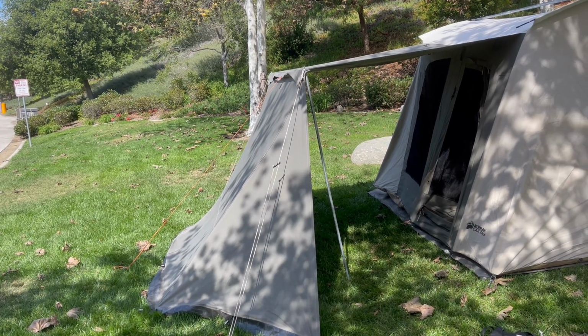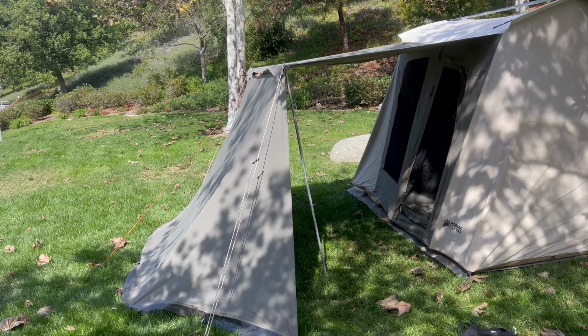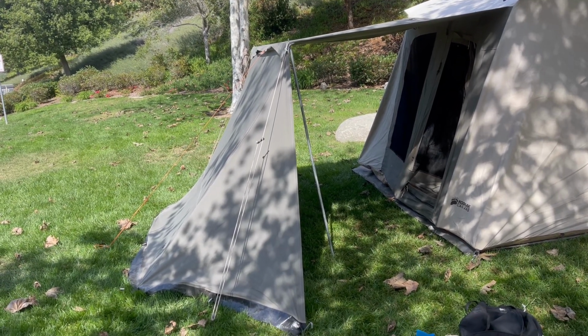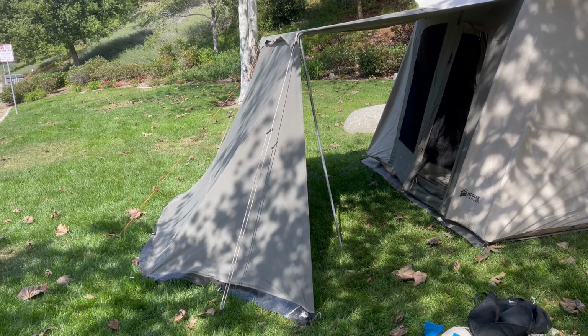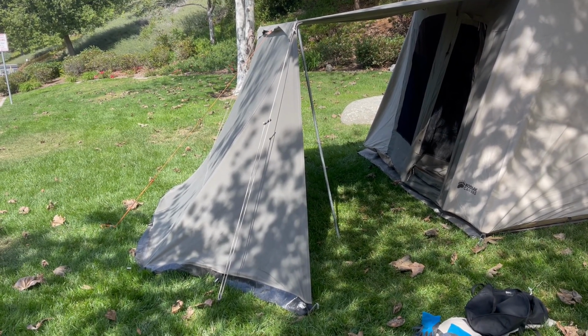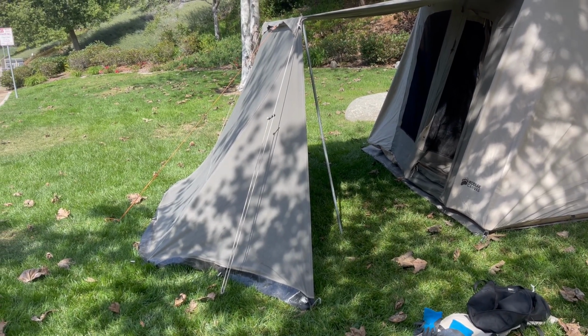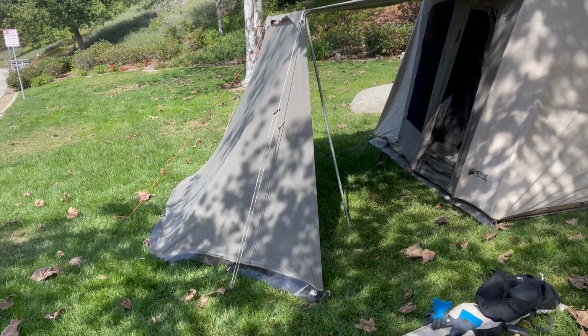And I've got the front vestibule, which is optional. That's an optional purchase with this Kodiak 10x10 tent. I've got it set up now with the new grommets installed to get that overlap, to prevent that gap between the main awning and the optional vestibule, so it won't leak onto my gear anymore.